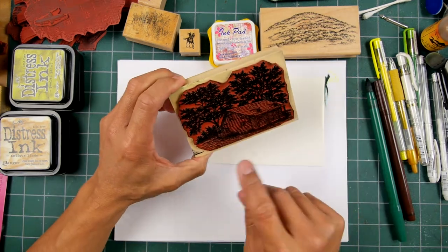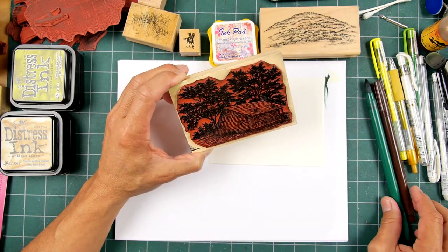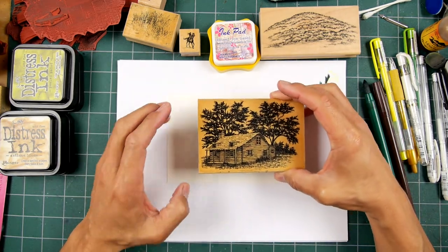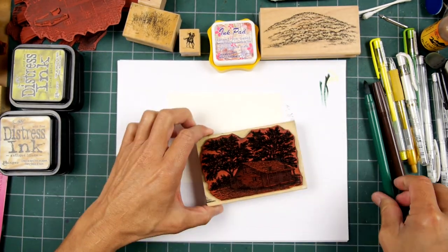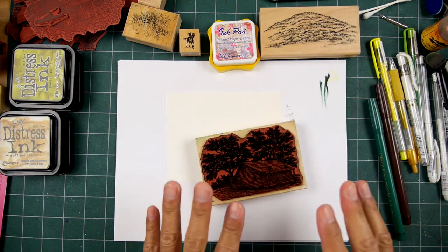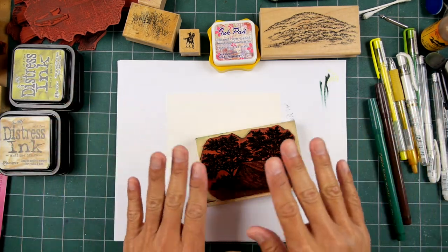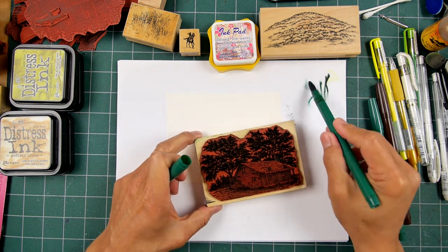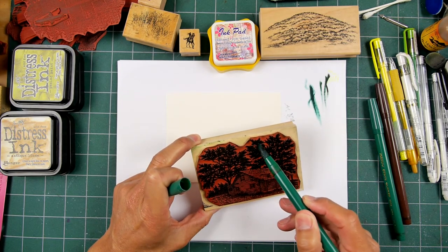What I'm doing here is taking that setting and putting this cabin in it. This is the large cabin stamp. I'm applying some dark brown and some greens, trying to apply tone inherently rather than coloring it black first and then coloring everything in afterwards to achieve the hue. My green pens are a little bit dry, so I'm hoping this stamps out dark enough.